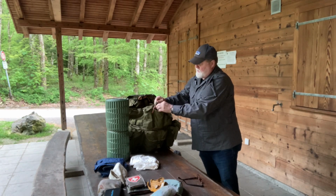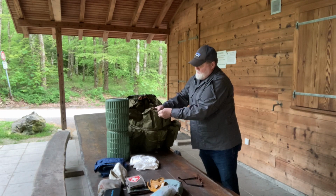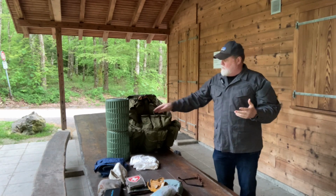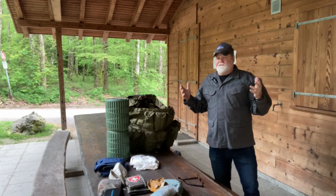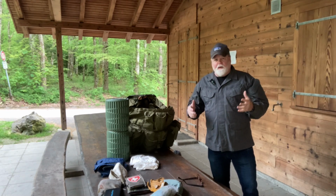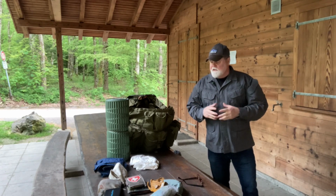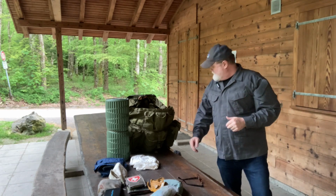I don't know, but they're aluminum. They're not heavy, and I'm going to stick those in here. It seems like there's so many different uses you can have for them. Depends on how I'm going to set up my basha, depends on the weather, depends on if I have trees around me, this kind of stuff. So I may need more. If there's a lot of wind, I may stick a couple extra in the ground to help support the basha in some higher winds and keep it more stable.